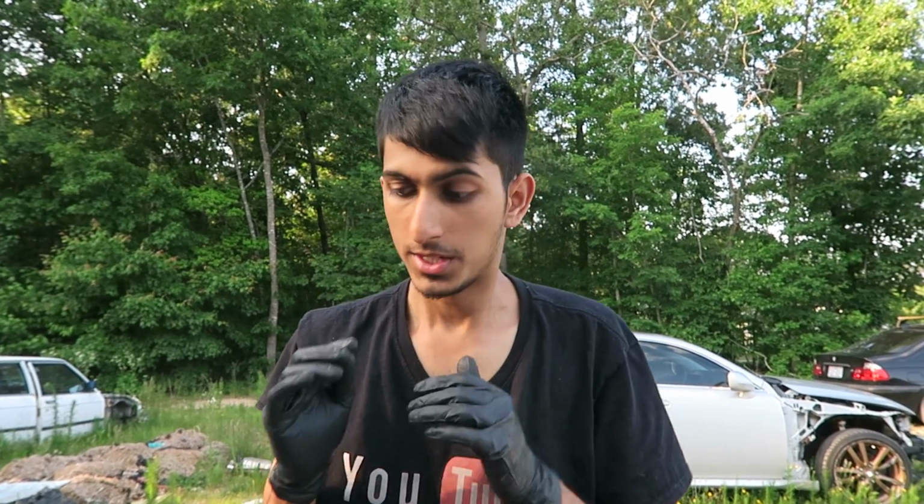After you're done installing it, just be careful whenever it rains the next time. Just watch for any water leaks or anything like that. And if there is, just address it by taking it back off. Make sure the gasket's seating properly. And if you need to, you can use a little bit of silicone or the old gasket and just put it back on there. So besides that, that's how you do it. They look really, really good and they work just as they should.